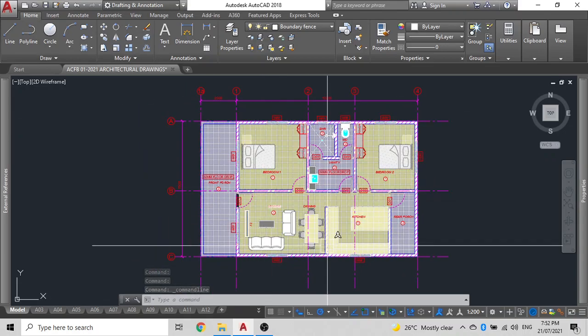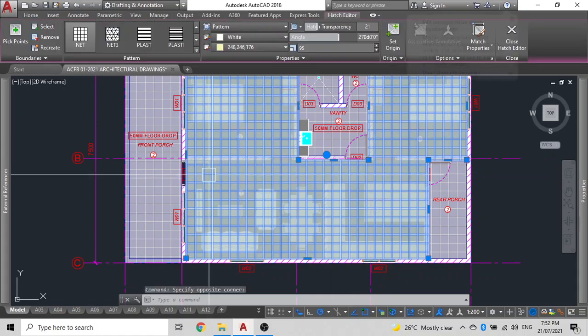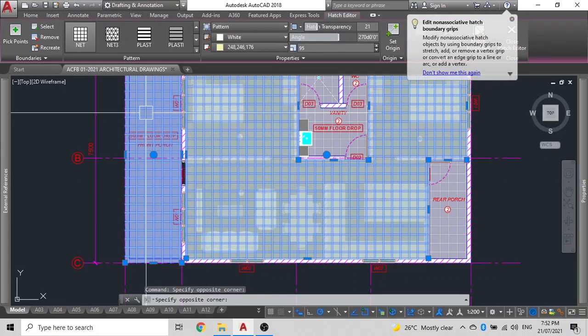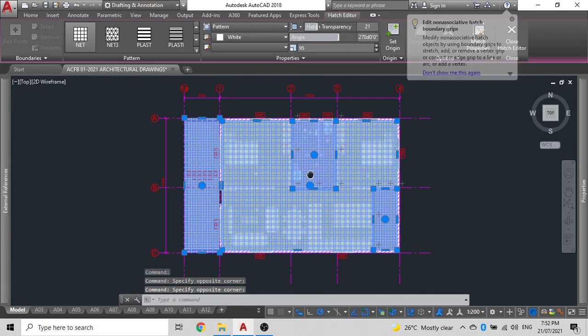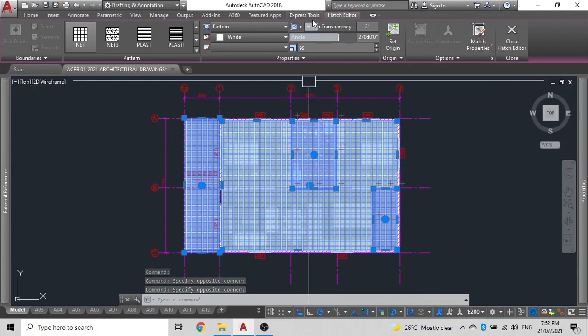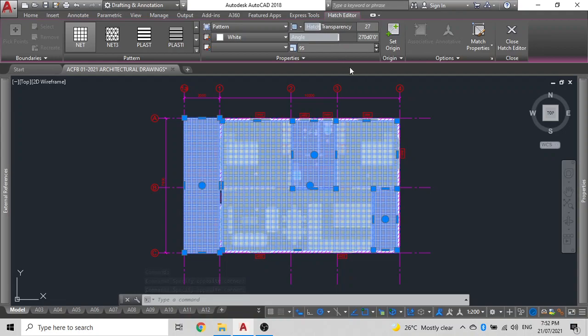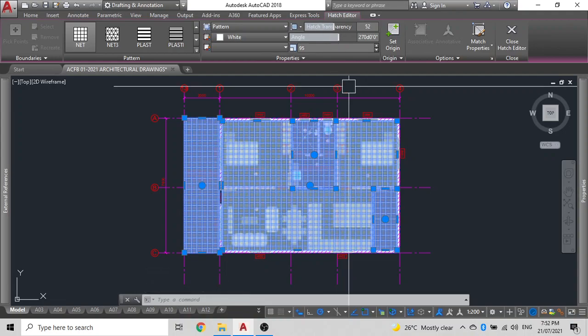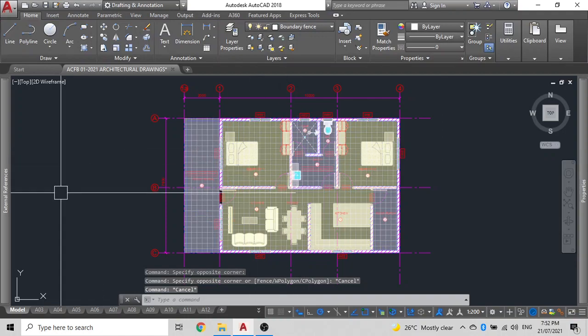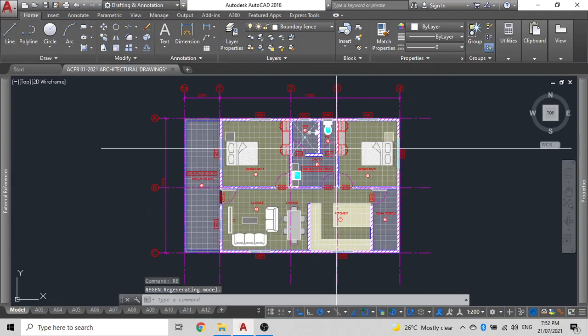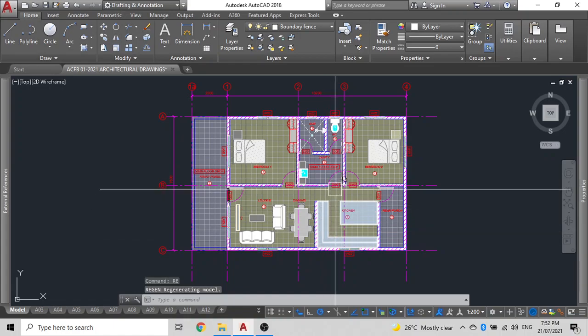Now I'll take this hatch and make it really light, because it is not really important currently. So we change the transparency to a number of 40 or 50. Now you can see it's become light, just regenerate and it will put back all the texts.